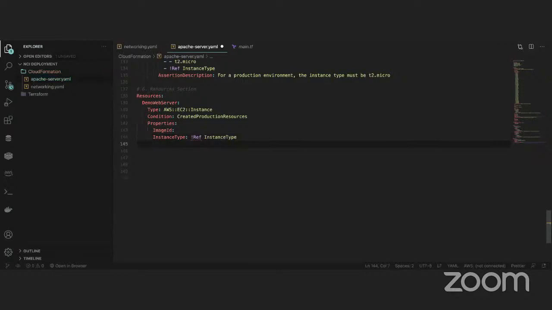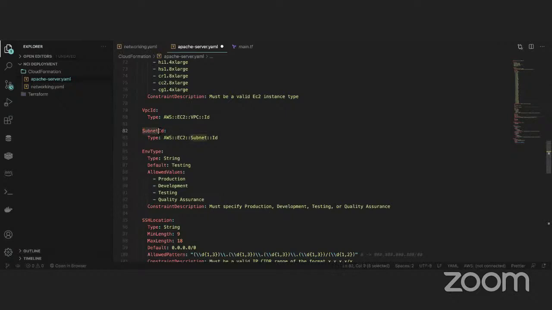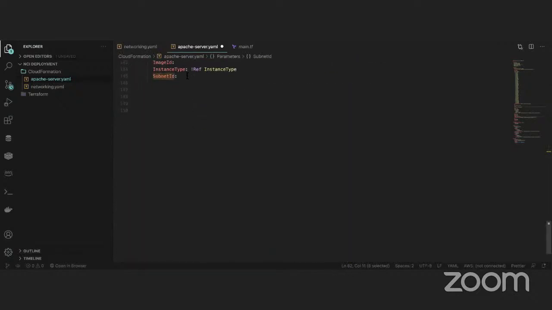Right. The subnet ID, we created a parameter, right? And that will be subnet ID. Where is it? Subnet ID right here, right? Perfect. Now we have the key name, sorry.